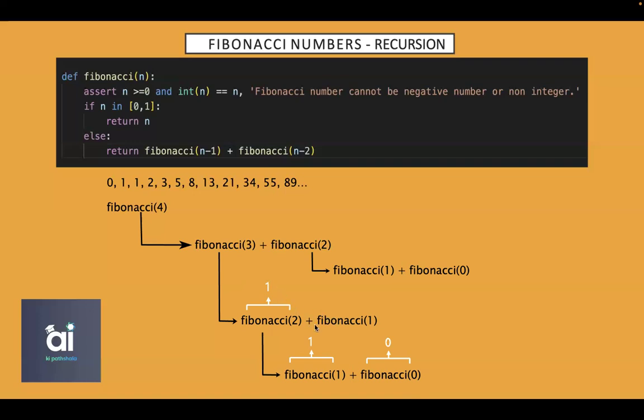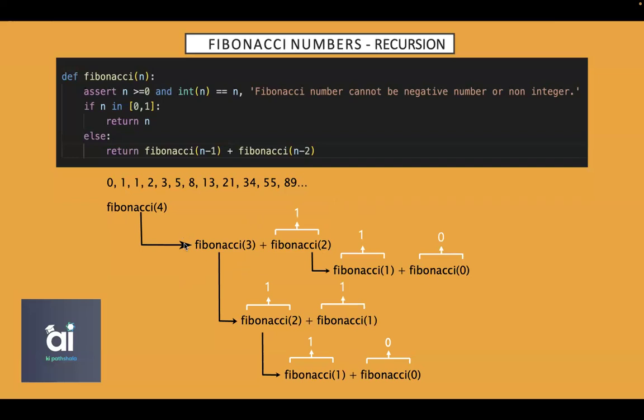Once again, we know that we have a return value for Fibonacci 1. So it will be 1. Here also you see that we have a Fibonacci 1 and Fibonacci 0, and we know that we have a return value for Fibonacci 0. So we will get 0 here, and we have a return value for Fibonacci 1. So we will get 1 here. Now, this Fibonacci 2 is a sum of these two, Fibonacci 1 and Fibonacci 0, that is 0 plus 1. So we will get the return value for this Fibonacci 2, that is 1.